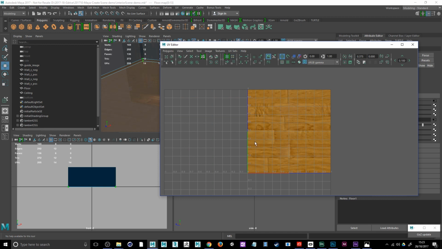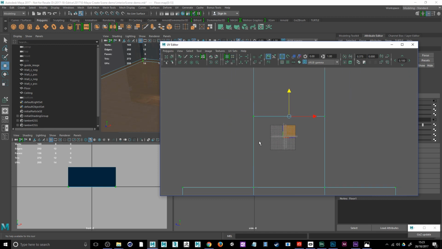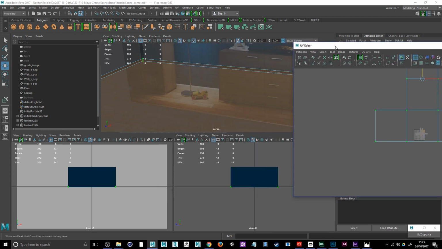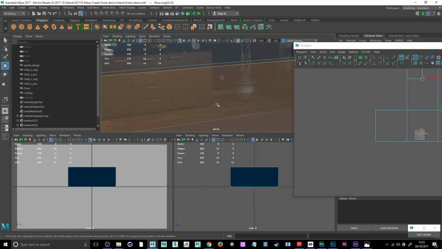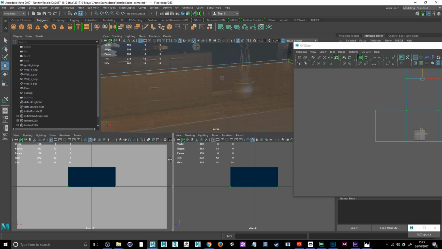I'm only really looking at one aspect of that cube, but I'm going to just center it anyway and see how that comes across. So it's starting to work there. Now what I can do, I'm using the 4-up view, which is great.